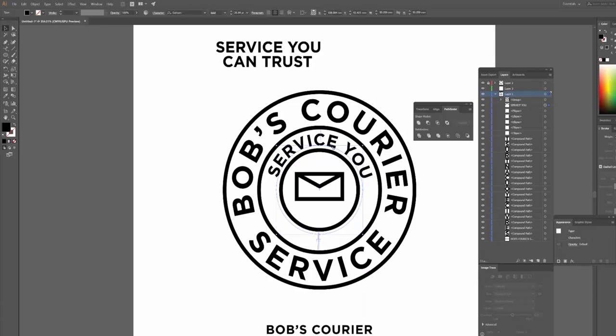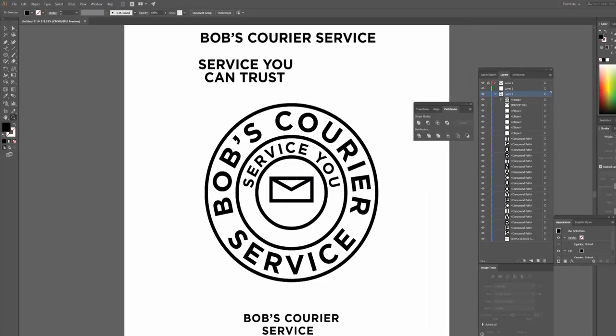That's not looking too bad. Now, I would probably want this type to come further down because "Can Trust" is even shorter, so it's only going to fill up this section here. But I can't really make it any bigger because then it's going to cramp on the line, so I would be more likely to just bump up the spacing again and see how that looks.